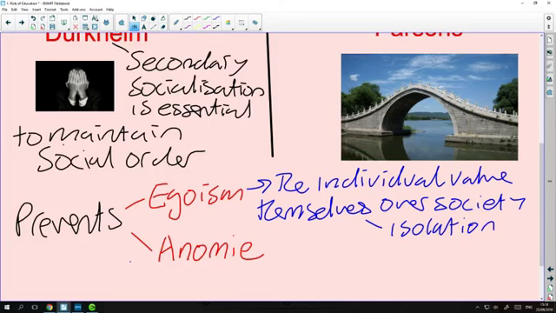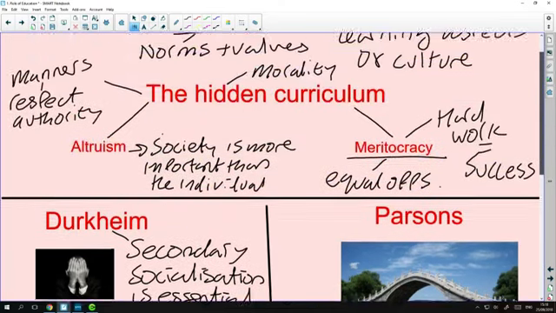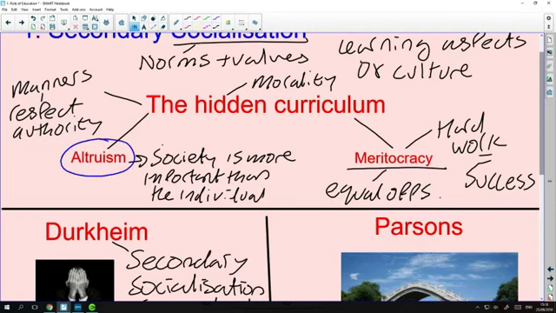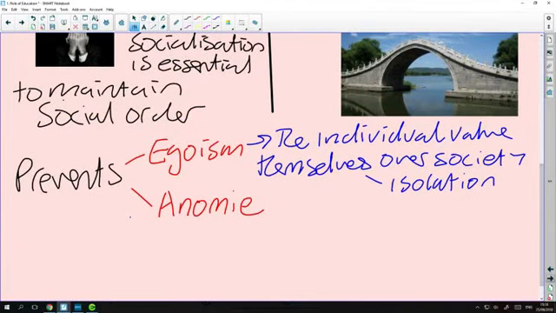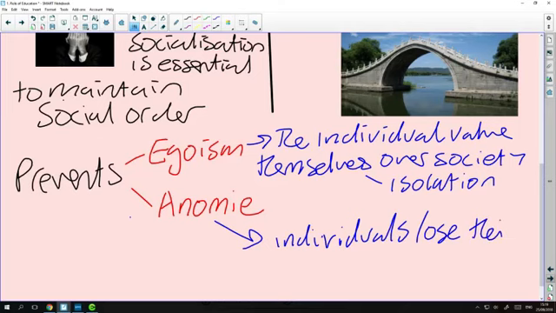And if you think about it, it's an opposite. One of the things that Durkheim's so big on education is altruism. That education teaches you that society is more important than yourself, and therefore by doing that, prevents that. Because what it does is it stops you thinking you're more important than everybody else. Anomie is another posh word that you need to know. What anomie means is, this idea where people lose their norms and values, and therefore I'll put here where individuals lose their norms and values. When people lose their norms and values, it often leads to confusion.